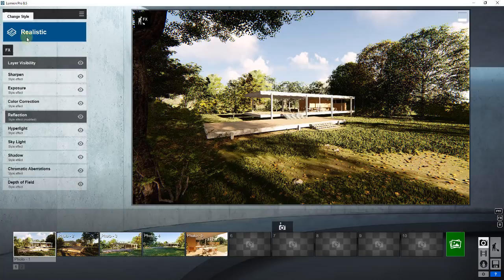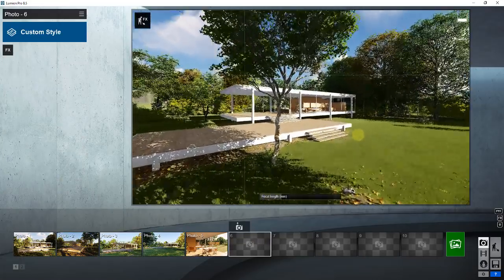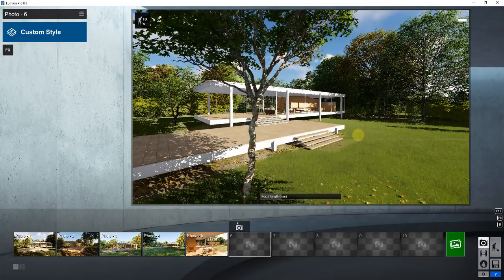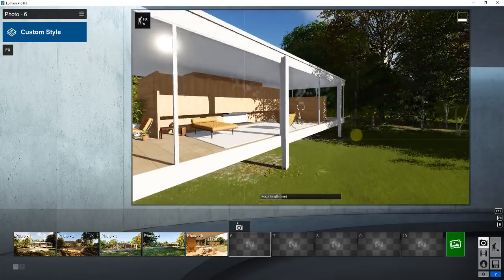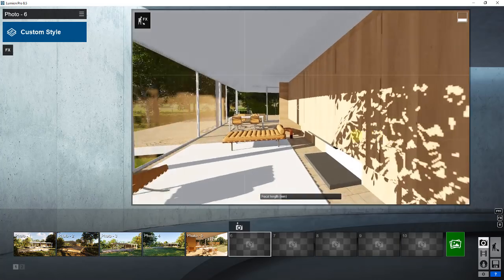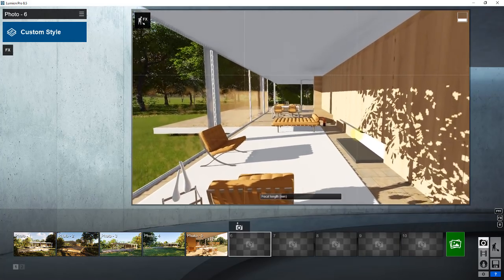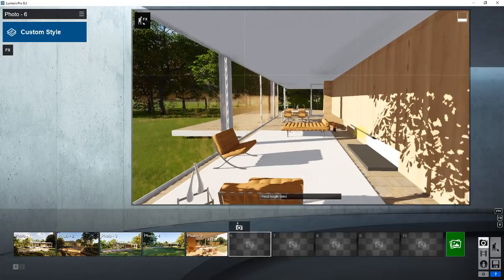And in here you can adjust a whole bunch of different styles and other things about your photos. The first thing I'm going to do is navigate to the view that I want, and you can do that by holding the W, A, S, and D keys like we have before. I'm just going to navigate to a scene right here. This gives me a view where I can see down this hallway.